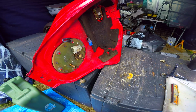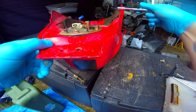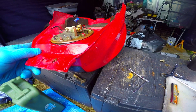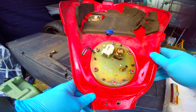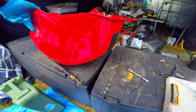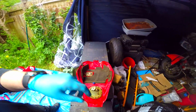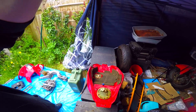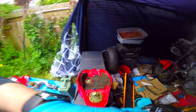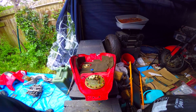Now this here is our, oh, look, still got fuel in it, so I'm going to readjust so we don't lose any more fuel. It's leaking out everywhere. If I can hold that like so, hopefully I'll be able to get more fuel out when I've got this fuel filter off. So let's move you over to here. Now, if we lower this down, there we go. This is the best thing I ever bought, this stand.